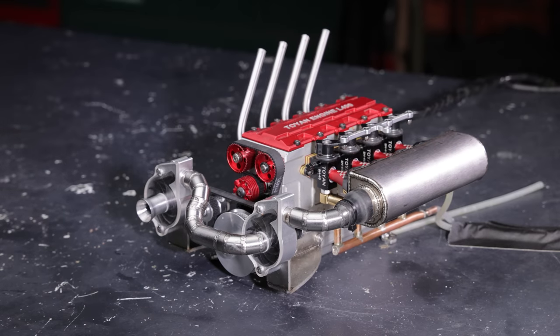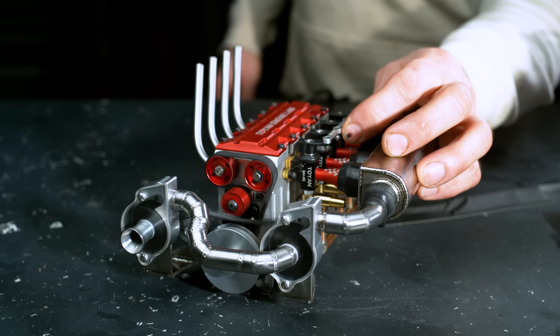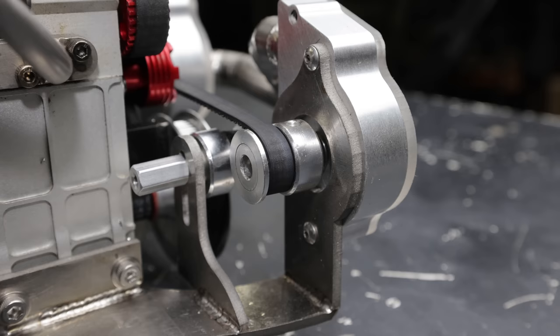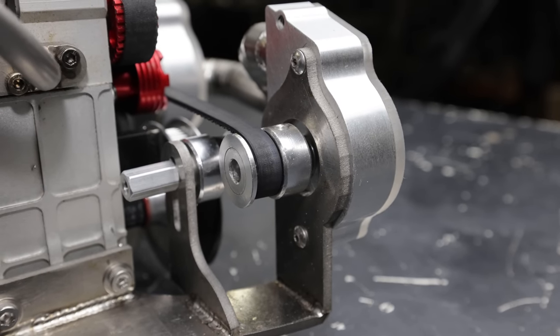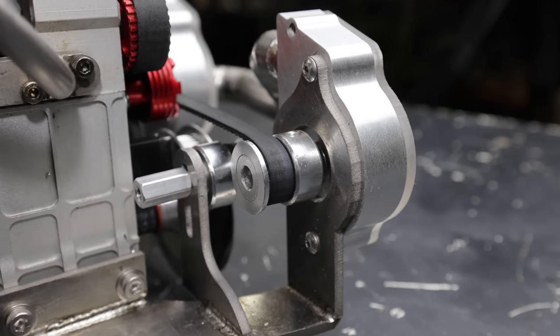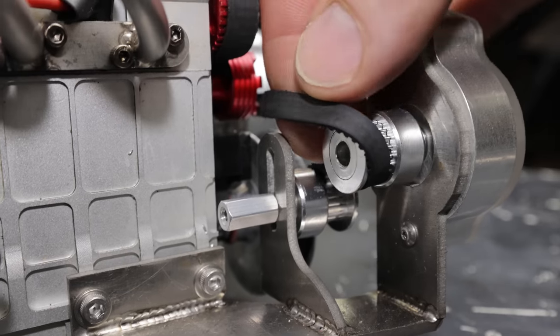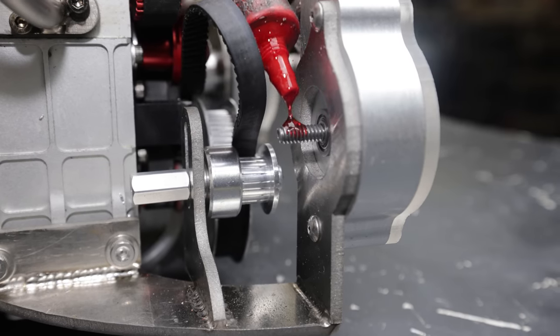I see a problem already. My supercharger pulley is coming loose. I had to stop it there because my supercharger pulley was becoming unthreaded. Don't ask me why, but this supercharger impeller came with right-hand threads, even though it turns in a counterclockwise direction to make boost. That makes absolutely no sense. I think it should have left-hand threads, so it's trying to tighten itself as it gets resistance from that impeller. I'm gonna put some red Loctite on here and get this thing fired back up.